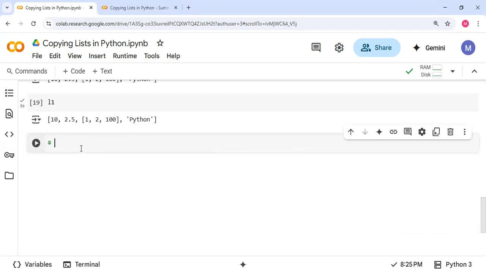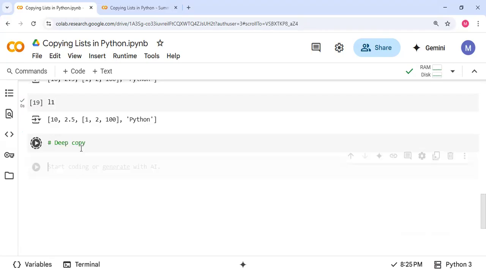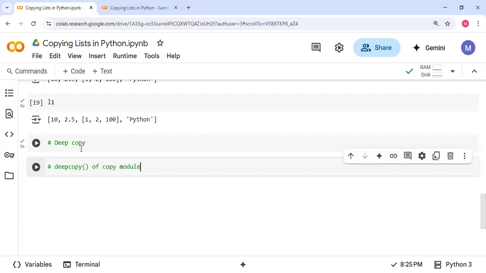Now let's jump to understand deep copy. What is deep copy? As I said, deep copy will do the recursive copy of the inner elements of the list as well. How to do a deep copy? Using the deepcopy function of the copy module.